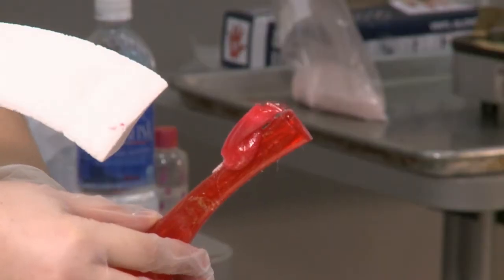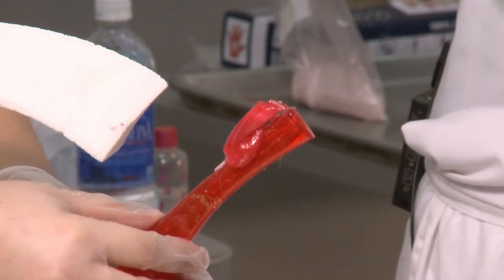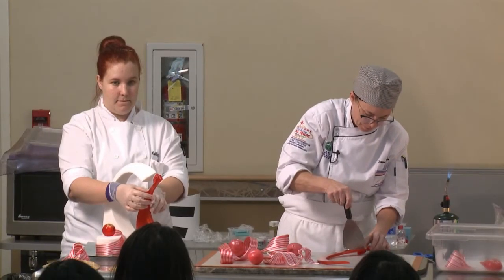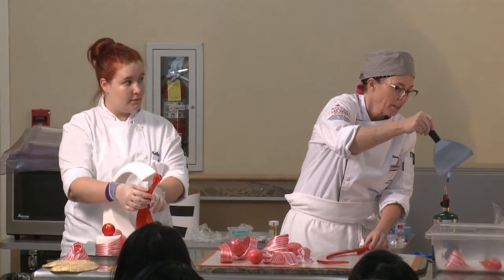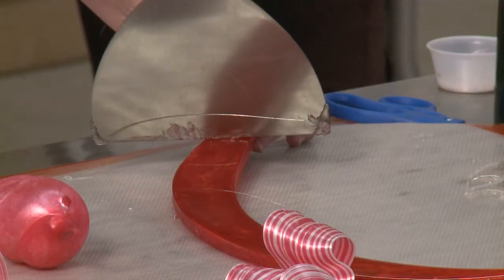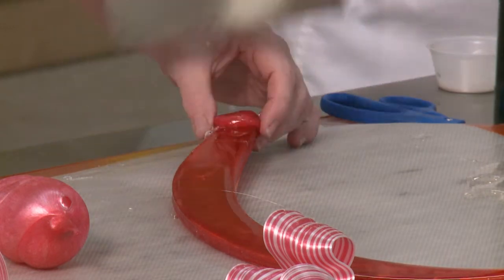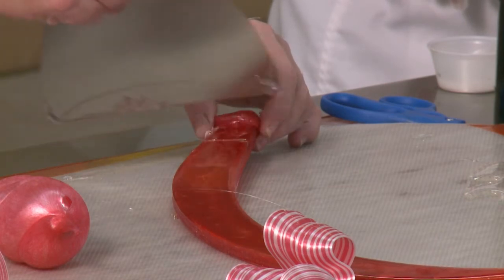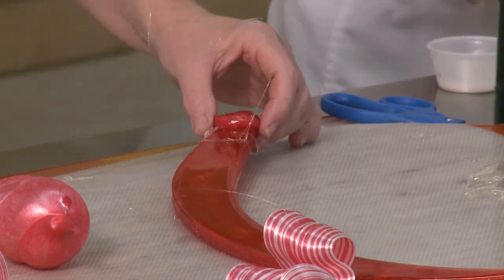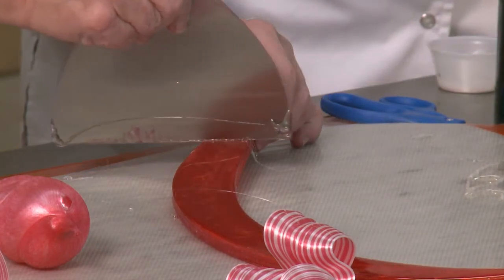Sorry, guys. I'm totally over my time, aren't I? Abby, you want to do that? I just want you to go back and forth along this. Just be careful. You can wipe it down a little bit from time to time.